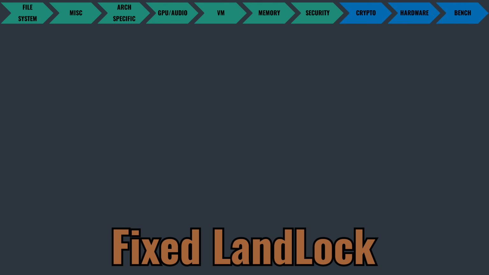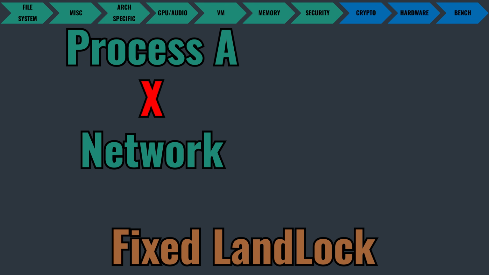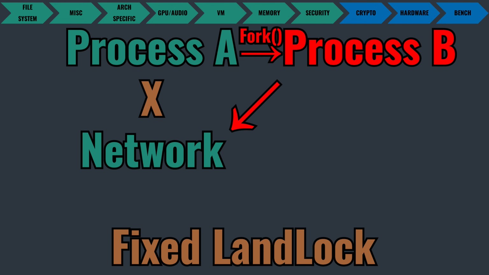Landlock is a tool that is there to restrict the rights of a process. So you can say, hey, I don't want you to have network access, or I don't want you to access that part of the file system. Landlock is really there to sandbox whatever process you want to. Now the problem is that if you leave the fork and the keyctl access to that process, well, the process could just fork itself out of Landlock.